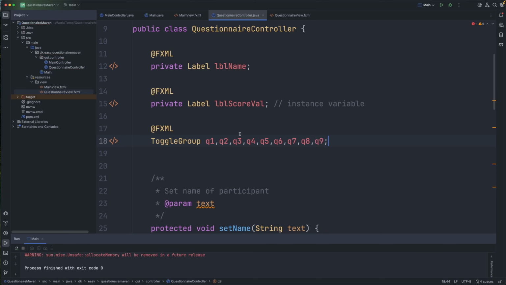Oh, like this. So now we have all the different toggle groups that we have in our FXML. Now, we could do this in a more dynamic way, of course, because this is pretty static. If we need to add a new question, we would need to modify our Java files and our FXML, and we would need to recompile the entire program, and this is not optimal.